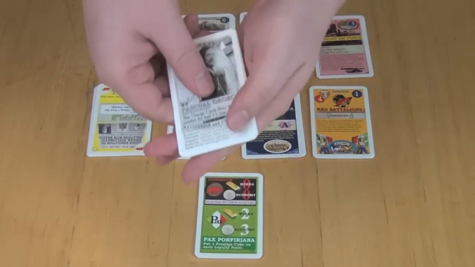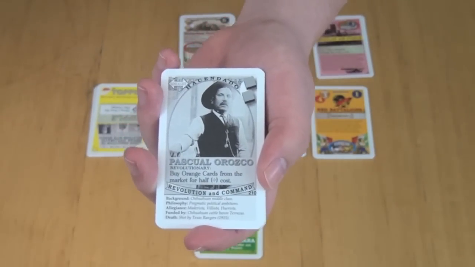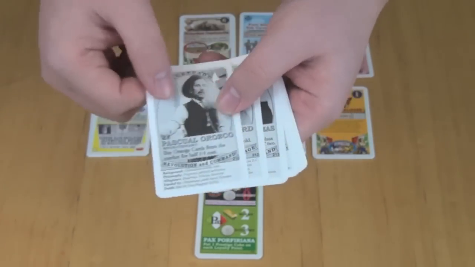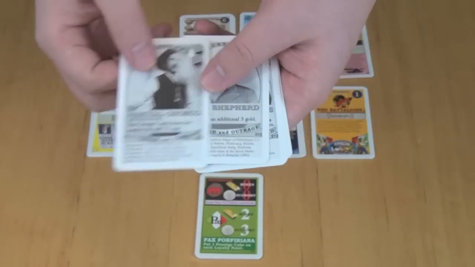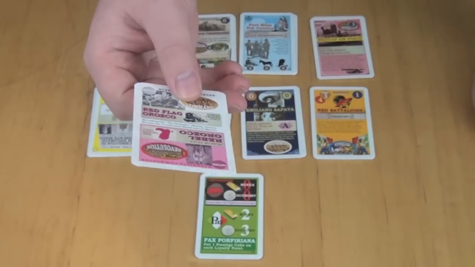Up here we have the Hacendado cards. Now, these are going to be the representation of the players themselves. Each player is going to have one of these cards, and it describes who this person is in Mexico at the time. During the game, they're going to provide you with income. Each Hacendado card provides you with 2 income per turn while he's on this side of his card. But at some points during the game, you can flip this card over.